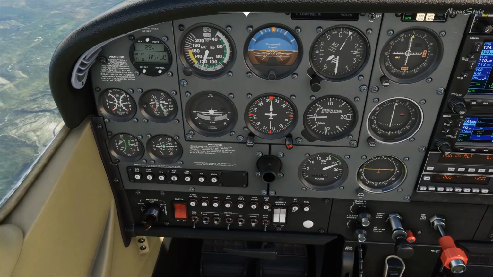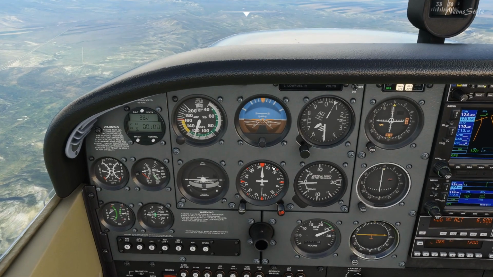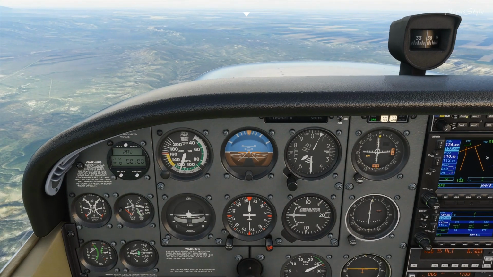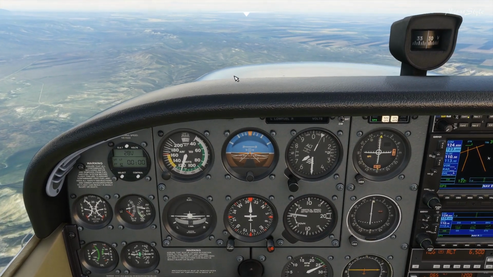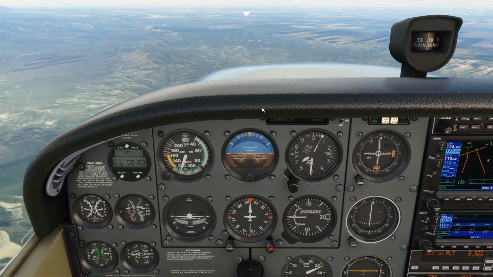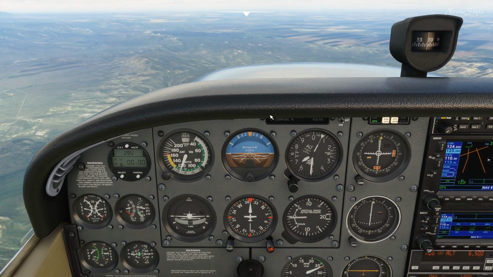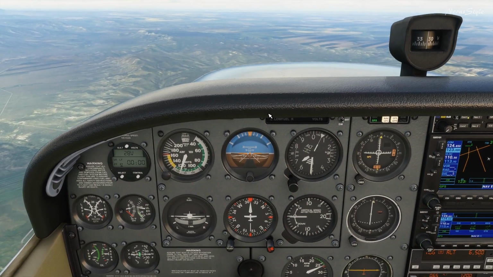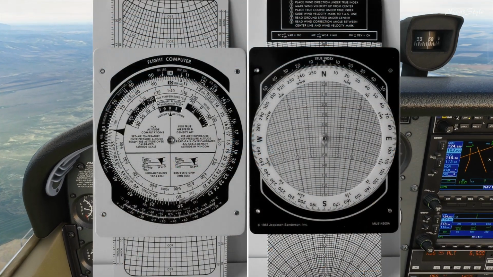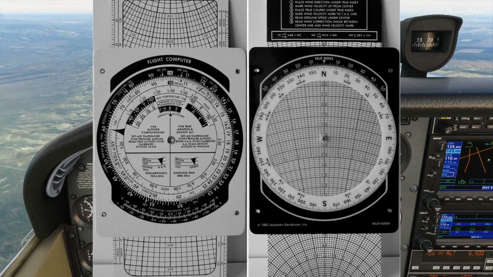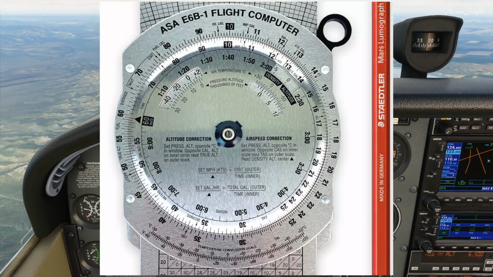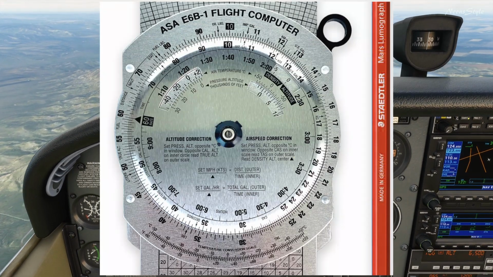So you're using not just the map, but you're also using the heading that you've got to fly. You're also calculating what the wind is doing based on the weather briefing that you got. So if you know that you're at 6,500 feet and there's a 5 knot crosswind, then you can use the E6B Flight Computer, which is the rotary slide rule, to calculate what your crosswind component is, because the crosswind is going to push you left off track, so you need to make a correction to your heading to counter that crosswind. And you can calculate that out on the E6B.